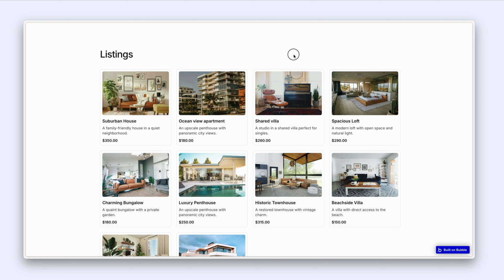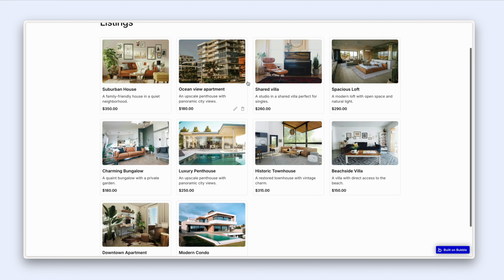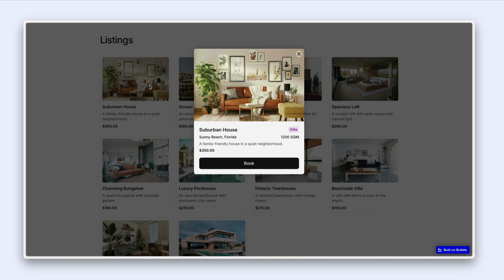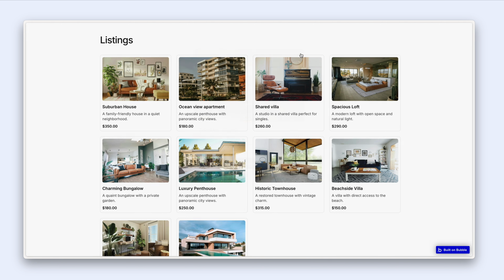I'm going to show you how to build this property management app, where we can view properties via get calls. Here's a list of properties in a repeating group, and I can click on one to view more information. We'll be able to create new properties from scratch. That would be a post call. We'll be able to edit a property.